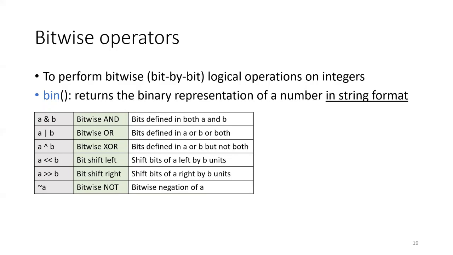There is a similar thing which is called shift right. Shift right means that bits are moved to right. Moving means that, for example, if a bit was previously at position 3, when it is moved once to right, it will be now in the second position. And then we have to, of course, drop the rightmost bit. And the last operator is not, which will inverse all the bits.